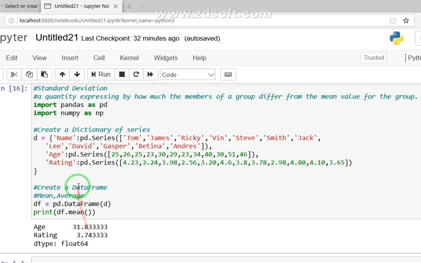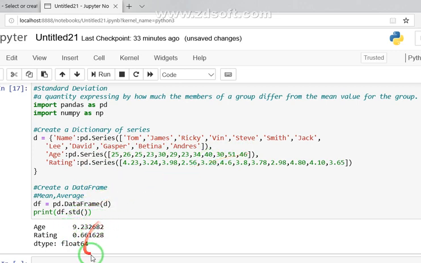Clear? So when we apply the standard deviation, my operation this time is standard deviation. You see in the output part, the standard deviation for age means all these values are deviating by this much from their average value.